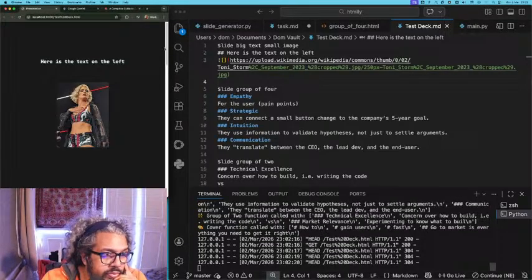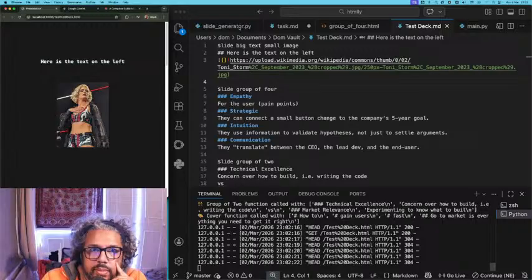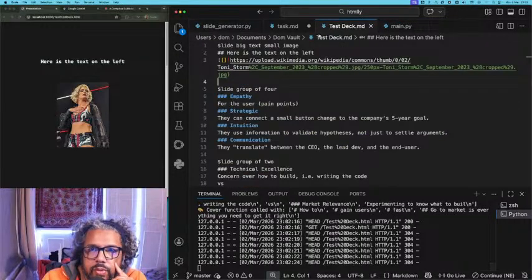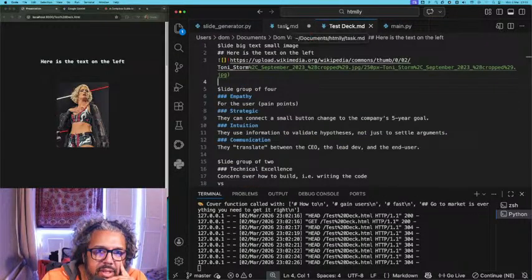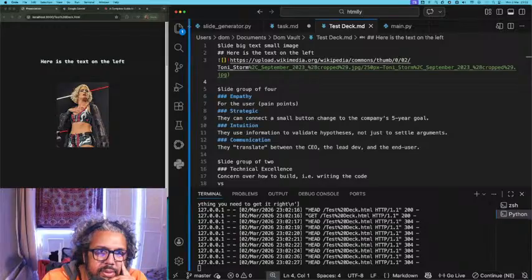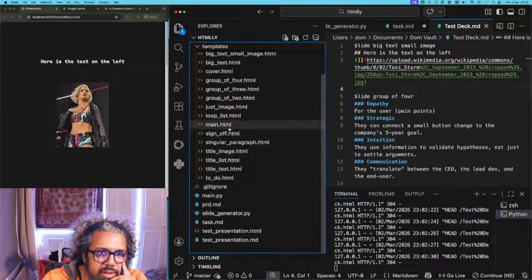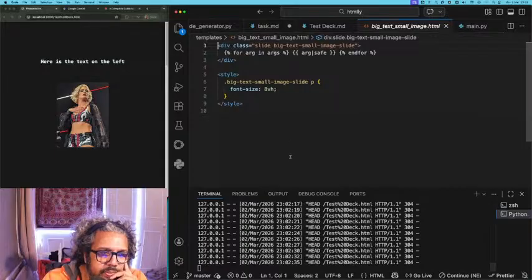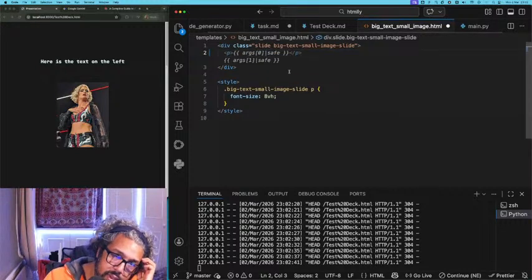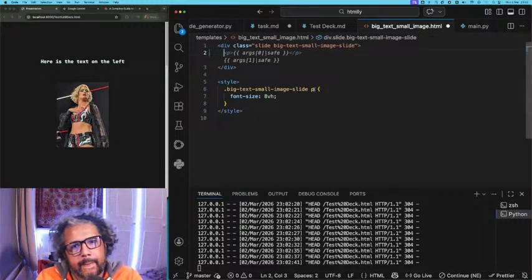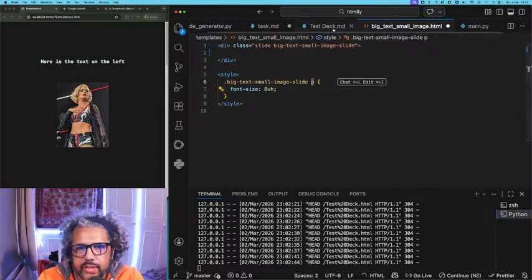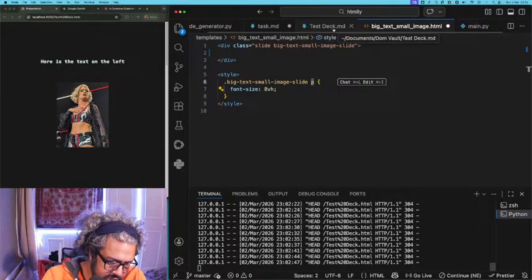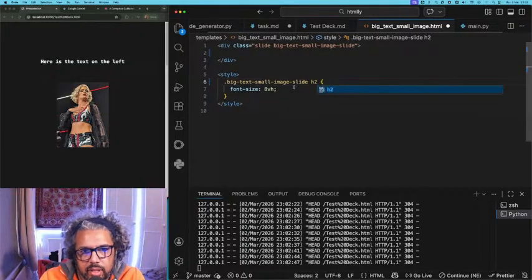Cool. Now, we can close group of 4 and open big text, small image. There we go. So get rid of this. And what am I using at the moment? I'll do H2 and H3.